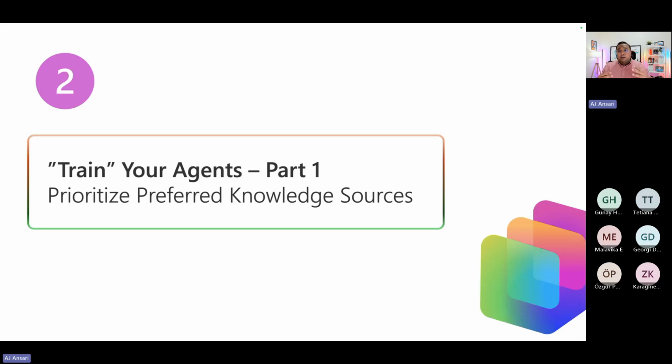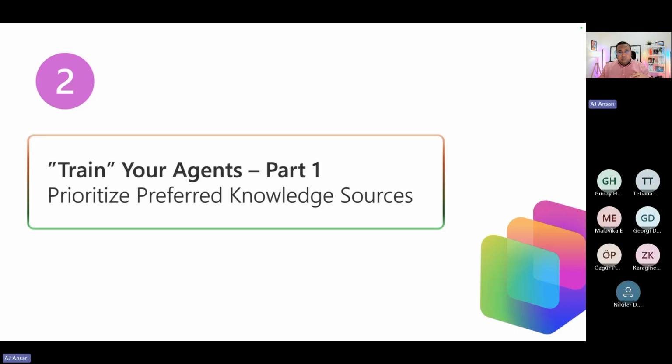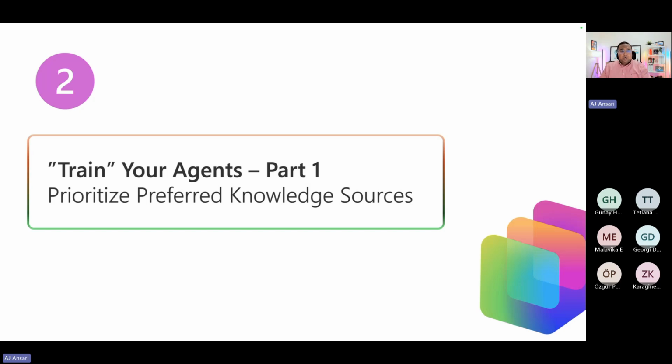And by the way, while I'm on the topic of topics from number 1, do not sleep on topics. A lot of people in the new age of AI or agentic AI development, Copilot Studio, I notice rarely ever use topics. They focus a lot on the tools. They focus a lot around instructions, which I have some conversation thoughts and starters about as well. And they don't use topics very much. Topics can be a very essential part of your agent, and I'll show you in tip 3 or 4 again where they really shine and can make a huge difference.